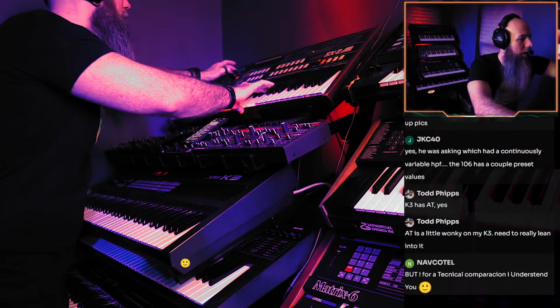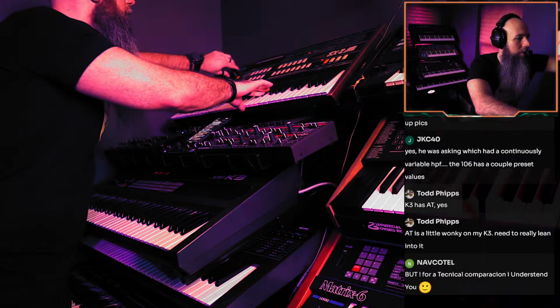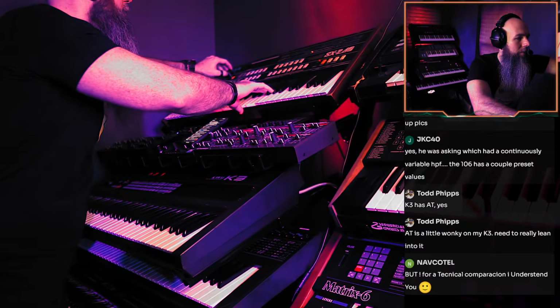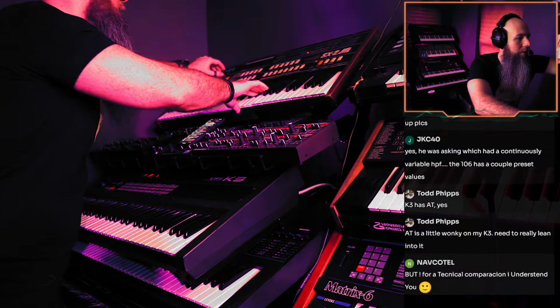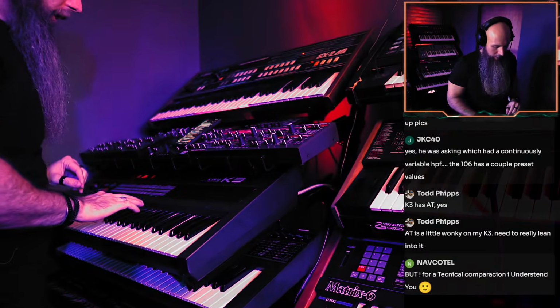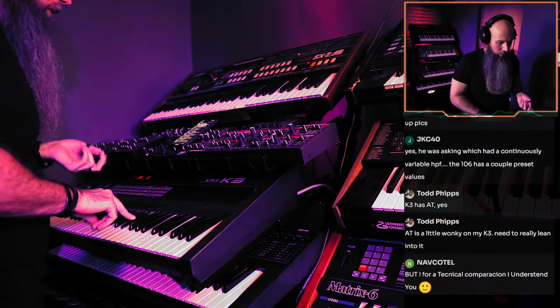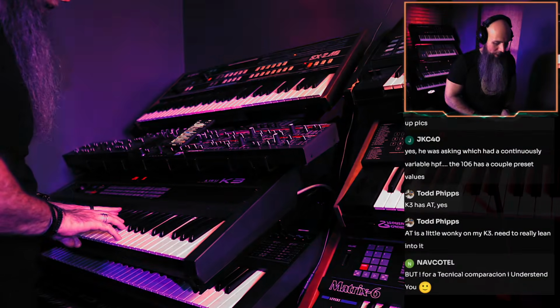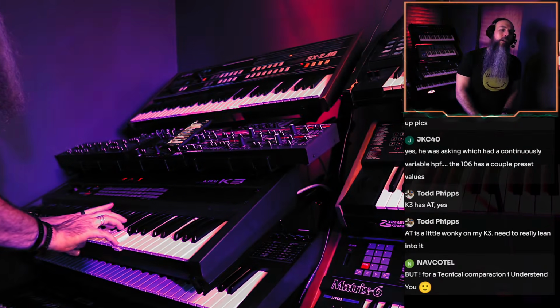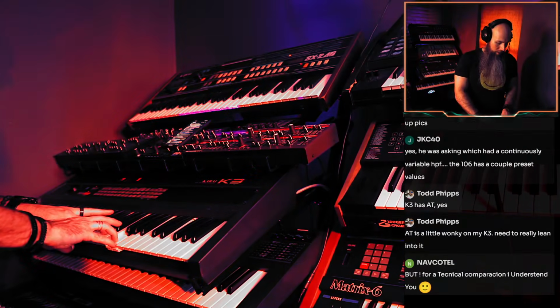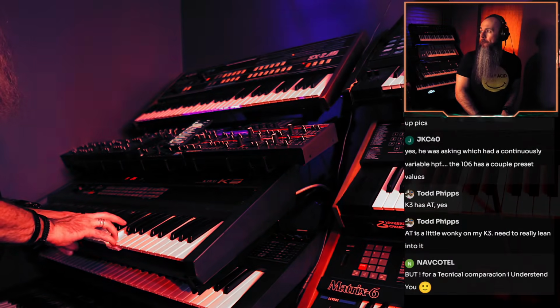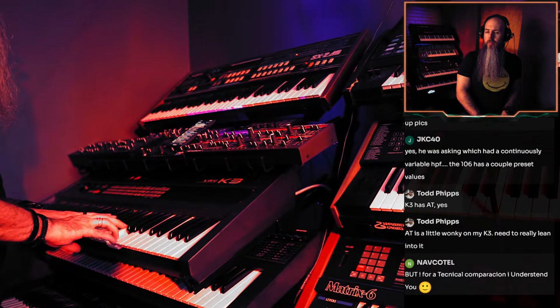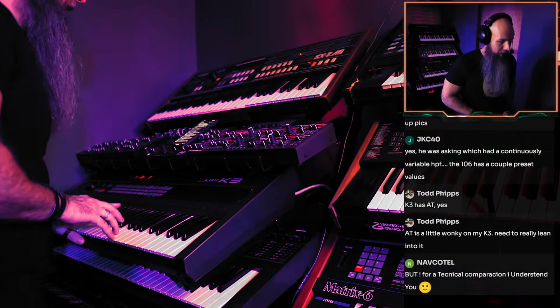Again, I hit the wrong button here. So you can hear, we have like a true square wave if we want to get that sort of sound. Oh, it's so beautiful on the K3.